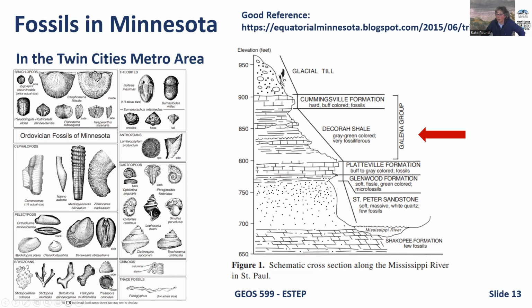And then we've got bryozoans. The bryozoans are colonial organisms, and each of these little divots that you see are on the surface of this sort of tree-like structure, and an individual organism lives in each of the little divots that you see here. So the image here is the best one for comparing to what you are likely to see. There are some bryozoans that get called gumdrop bryozoans, not the technical term. They look kind of like little gumdrops. So that's something you could see if you collect some fossils.